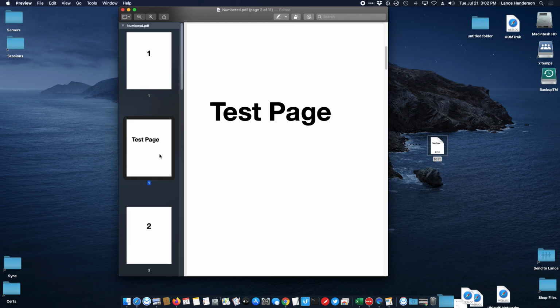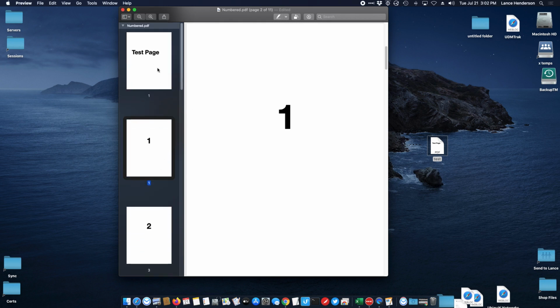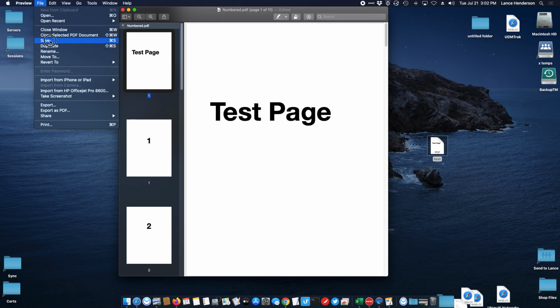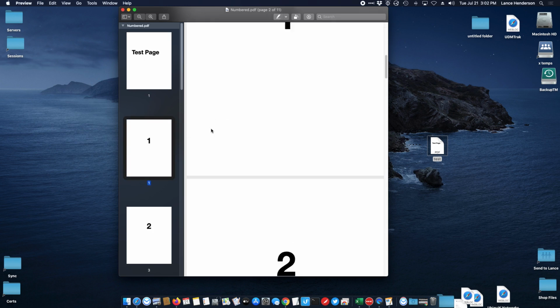Let's say I thought, oh wait, I wish I would have put it at the top of the document. I can just grab it and reorganize it. If you're going to send this off to somebody else, especially on other than Mac computers, don't hurry up and close it too fast. Even though this is auto-saving, you might want to hit that save button just to be sure that the changes are saved before you close the document and send it off to somebody.